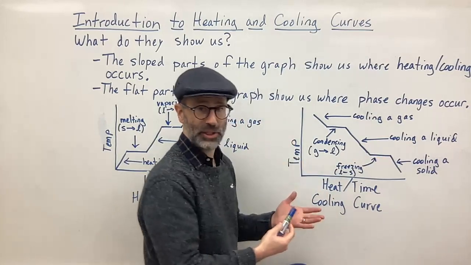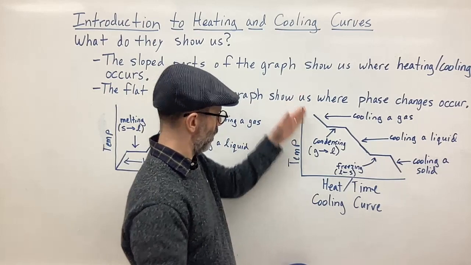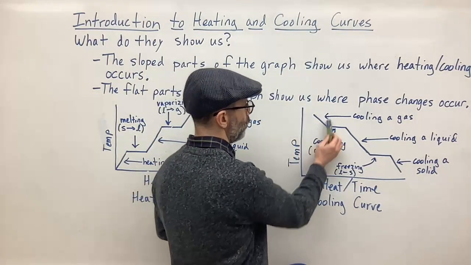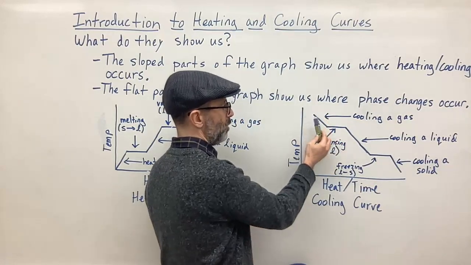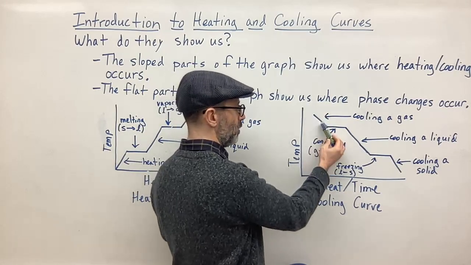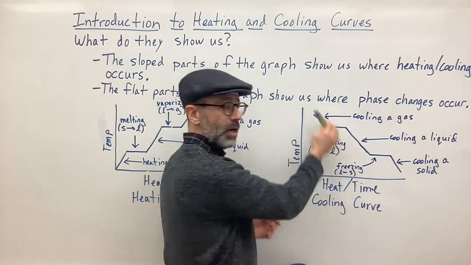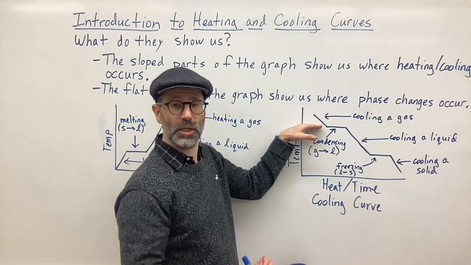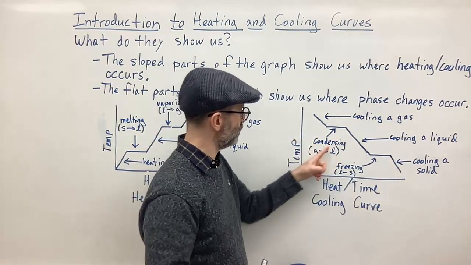So if this was my ice cube, or I'm sorry, not an ice cube, but if this was liquid water or gaseous vapor, right? So I would start with a vapor here or a gas at very high temperature. If this was water vapor above 100 degrees, then I would cool the gas down, my water vapor, until I got to 100 degrees. And so in this case, since I'm cooling, this point is not the boiling point, it's going to be the condensation point. So this is where condensation occurs.